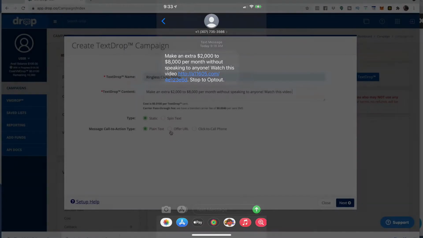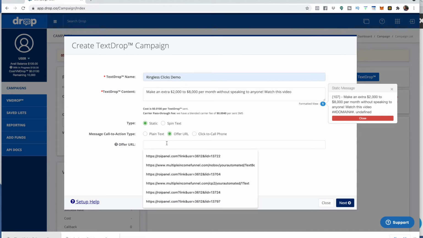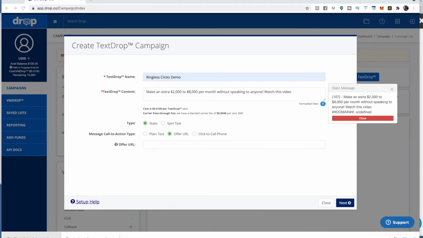Now what we're going to do is an offer URL. This means that in here we're going to put whatever URL we want, so when they click the shortener, it'll go to this link. For this time, I'm going to use one of my businesses, and I'm going to send them here. And I also am going to track it. I would suggest tracking this if you can. If not, no big deal. And if you're not familiar with how to track your links, don't worry about it. It'll show you how many clicks you get back anyways.